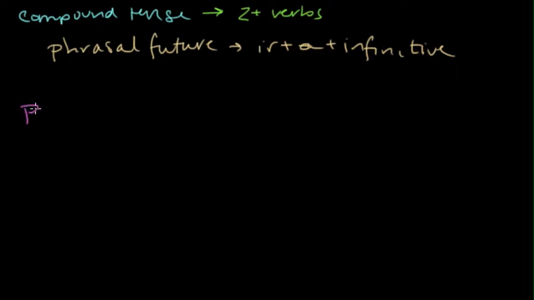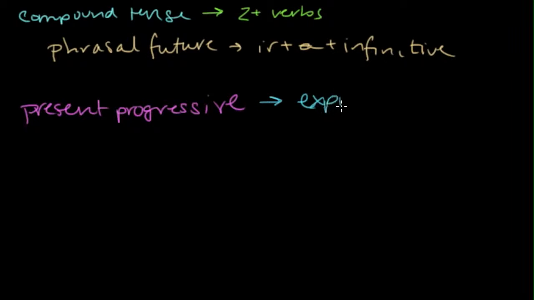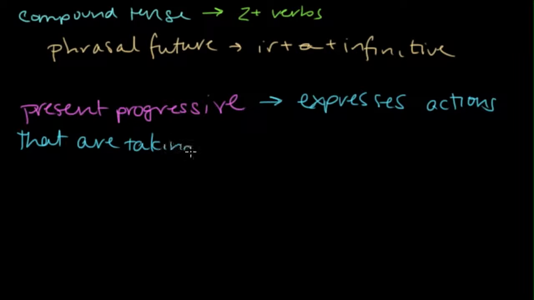Today we're going to talk about the present progressive, which you may recognize from an English class, but if not, that's totally fine. I hadn't heard of it until I learned it in Spanish class. The present progressive expresses actions that are taking place right now. And you're probably wondering, isn't that what the present tense is used for? The present progressive is used to emphasize that those actions are taking place right this very minute. So with the present tense, you could say, I study Spanish.